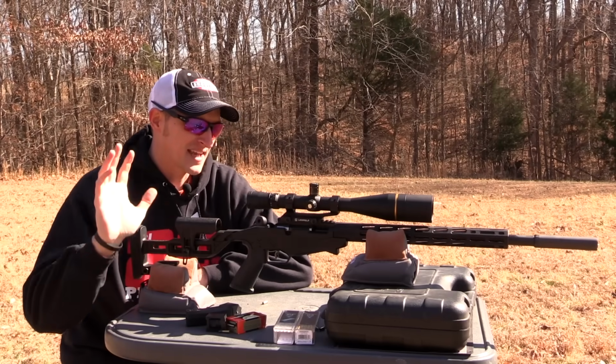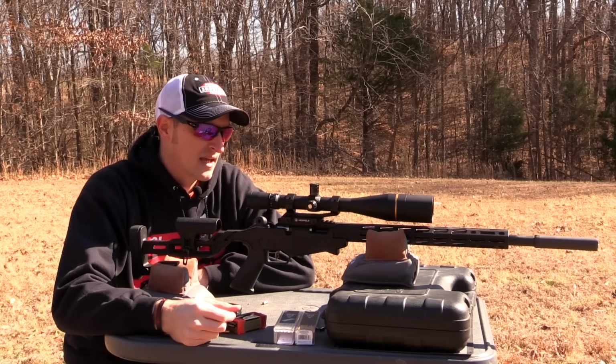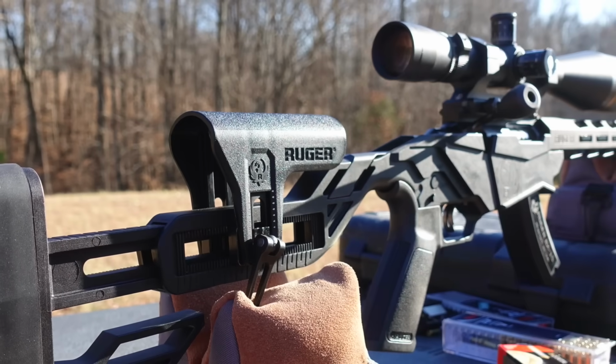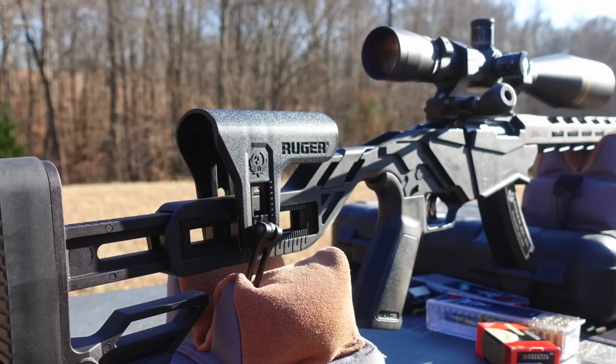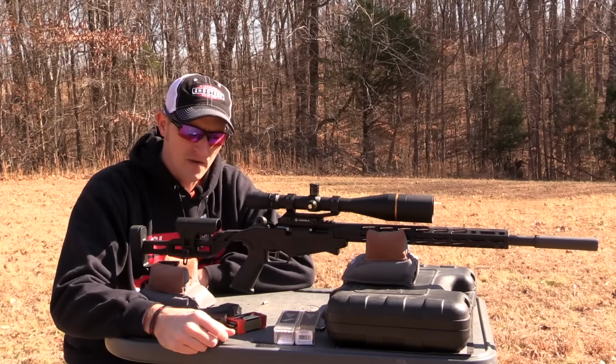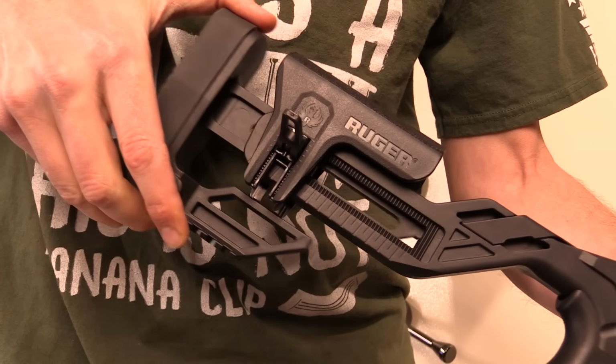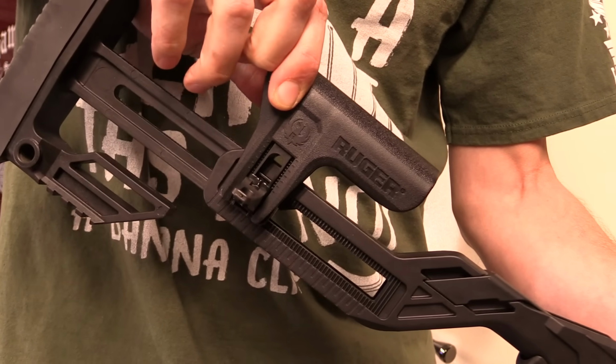Let's talk about this stock first and foremost. That's the first thing that pops out at you. Now this stock is a molded stock. It is very sturdy. It is not flexible or flimsy by no means, but they installed the cheek rest just like on the original centerfire precision rifles. Right here, that is fully adjustable. You can adjust this cheek piece forward, backward, up and down.